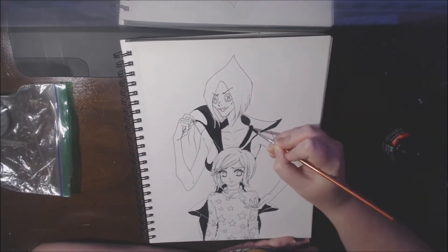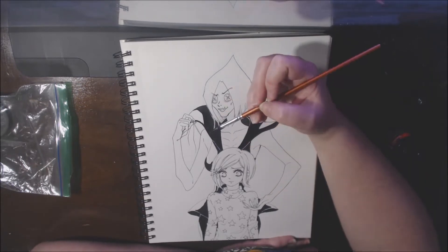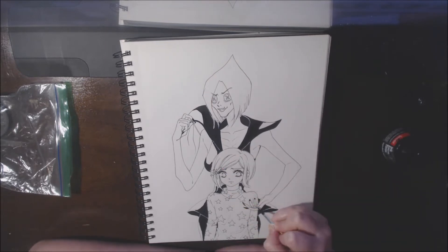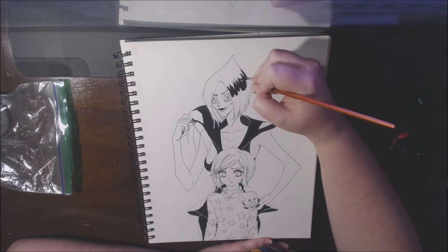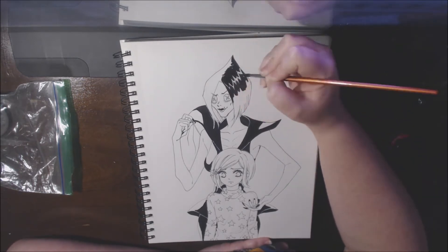Honestly, 10 out of 10. This is a great brush and it's just a really cheap brush. So basically I just go in and fill in as much of it as I possibly can with the ink and paintbrush because I am all about not wasting time. I like to take the quick route as much as possible, and that is clearly what I'm doing here.